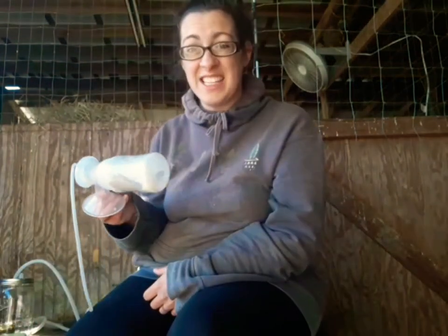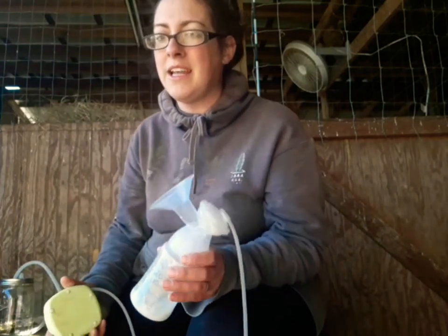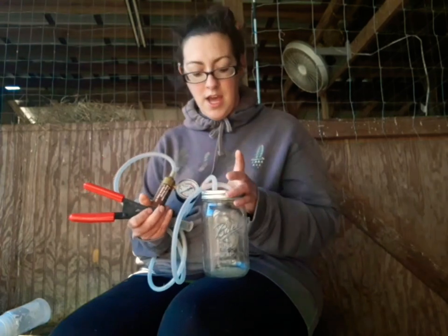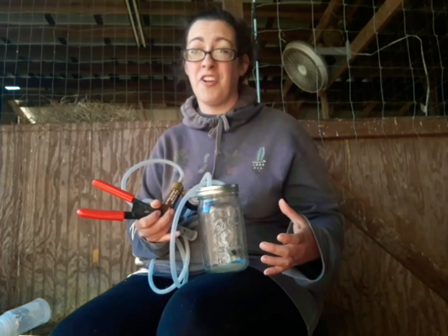This is still not as efficient as hand milking, in my opinion, or as efficient as a goat kid. Nothing is as efficient as a goat kid. But this is a really close second, in my opinion, for a good price to a goat kid rather than this brake bleeder milker. I think this kind of pump is good in theory. It's just not very good in practice. At least it hasn't worked well for us at all.